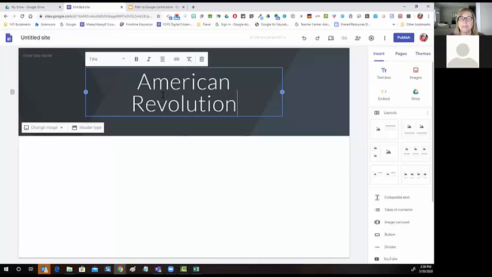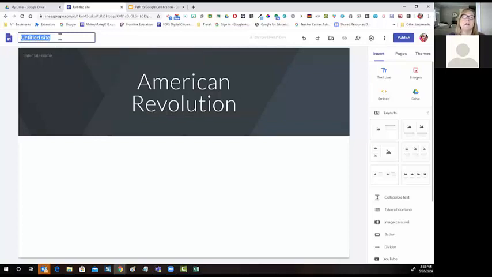However, that's title, as I said. Up here in the upper left-hand corner, and you may see, I'm kind of wiggling my mouse around for you, that this box appears and it says Untitled Site. So we haven't given our site a name. The title of this page, and really what a lot of people probably think of as the name of their site, is American Revolution, but it's truly a title. To name the actual site, do you want it to be called American Revolution? Or do you want some other thing like maybe your name or maybe a combination or whatever?